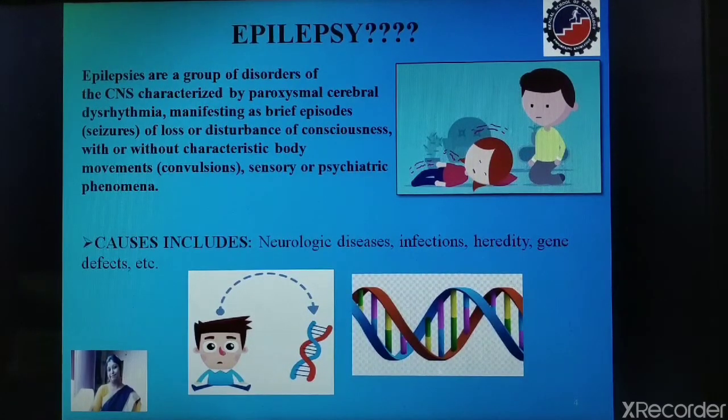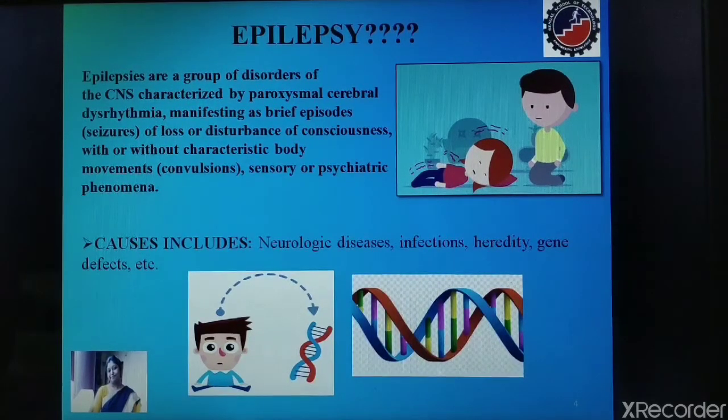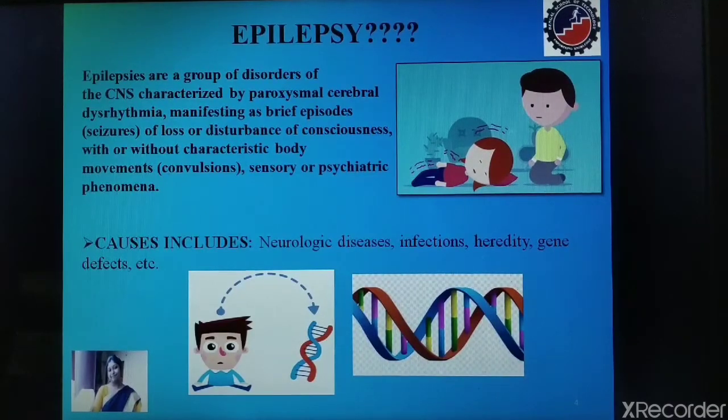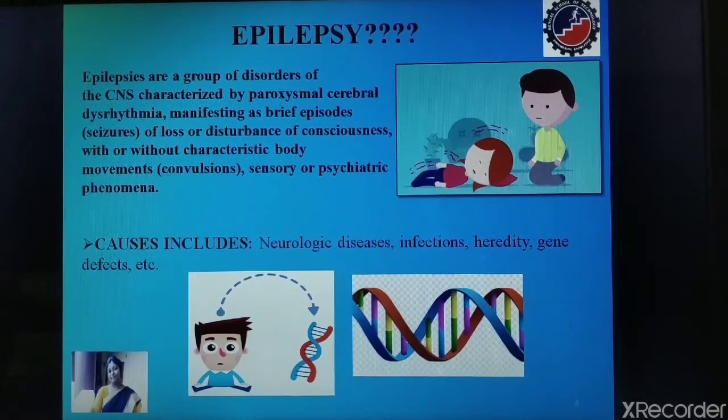The underlying causes of seizures may include various neurologic diseases that range from infection to neoplasm and head injury. In some subgroups, heredity has proved to be a predominant factor. Single gene defects, usually of an autosomal dominant nature, involving genes coding for voltage-gated ion channels or GABA A receptors, have been shown to account for familial generalized seizures, that is, the familial generalized epilepsies.